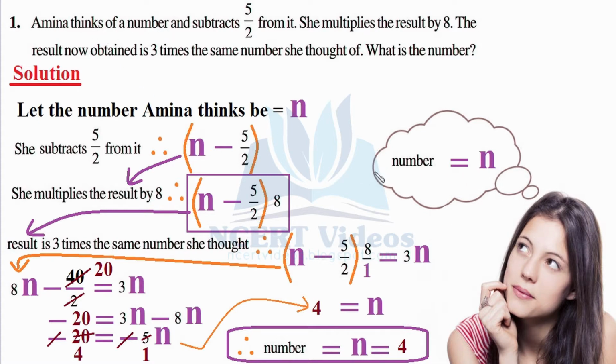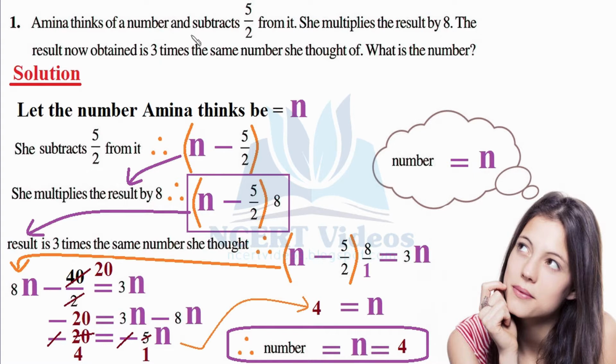So right now she is thinking of some number which we don't know. And the question is also asking, what is the number? So let's suppose that she is thinking of a number equal to small letter n, and this will be our variable and we have to find its value. Small letter n, because n stands for number that we have to find, and we take the initial letter of that in small letters. That is the conventional way of considering our variables.